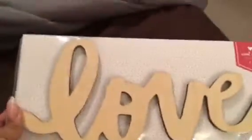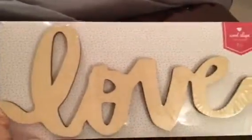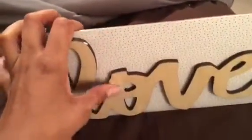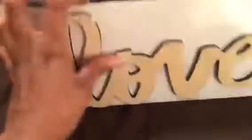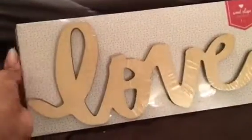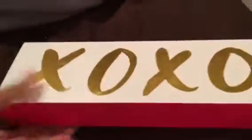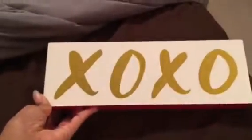The next thing I got from Target was this cute little wood-shape 'LOVE' script, and it is three dollars as well. The edges of the letters and the inside are stained wood, and the outside is a natural wood. I thought it'd be cute to maybe paint it red or do a gold glitter — we shall see.